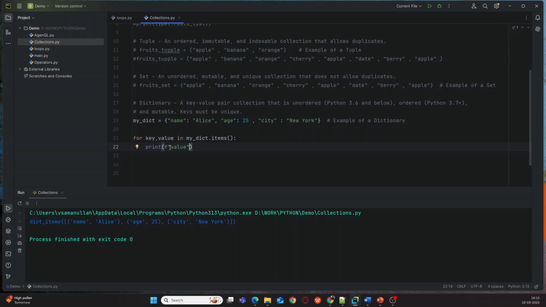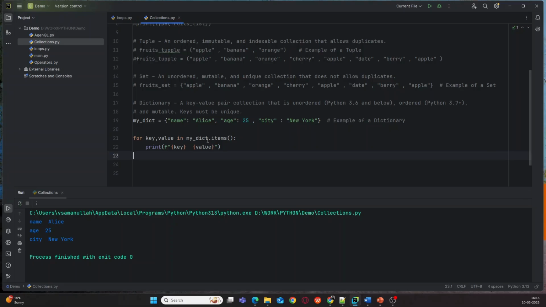Then I can give key, then a space here, and I can give value. Let us try to execute this. You see, name Alice, age 25, and city is New York. So this is how we can retrieve both the keys and values using the items function.